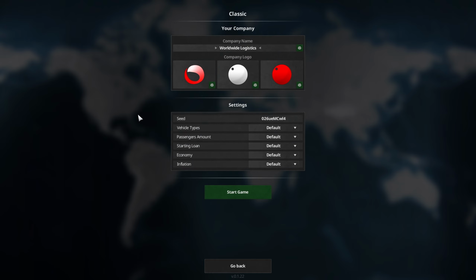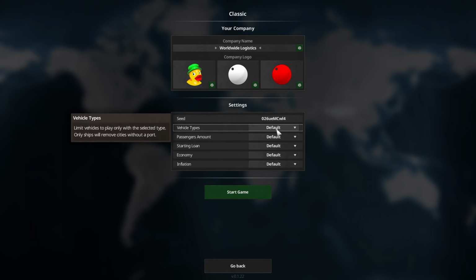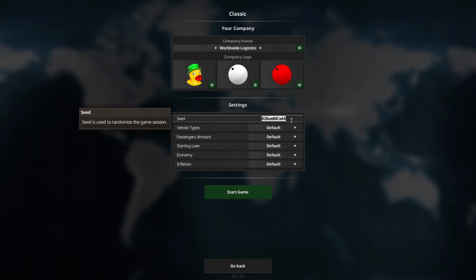So we're gonna jump into the classic game mode and we get to select a little bit about our company overall. Found a way to get my own logo in here, so we're gonna use that one. And we have a few different things here. We have a seed, so this will more or less just kind of specify a few things about the game. Of course, this is based on the world map of Earth already, so it doesn't really change anything about the map itself. It just kind of fiddles with the numbers a little bit under the hood, so to say.